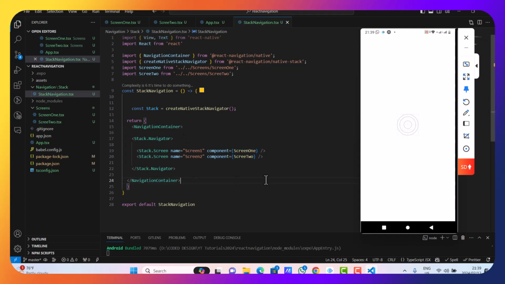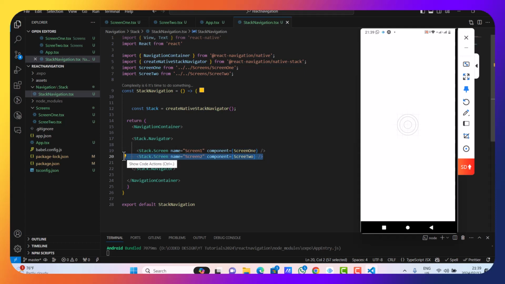Now an interesting question to ask you, and I'm not going to answer it. We are going to see it live. Which screen is it going to load? Is it going to load this one as the first screen, or is it going to load this one?